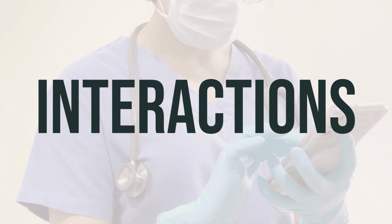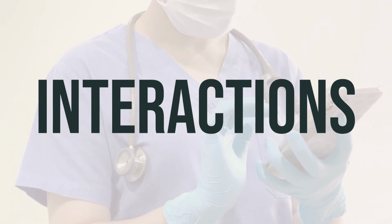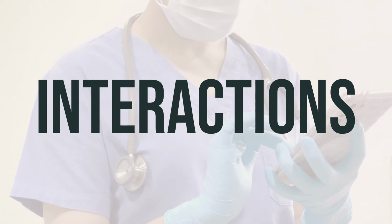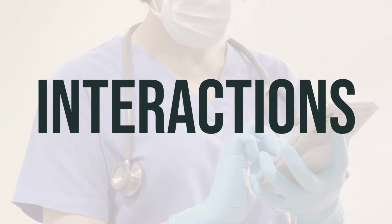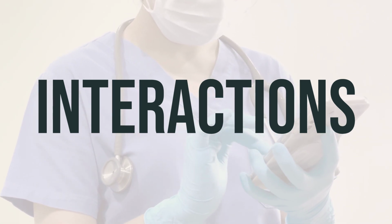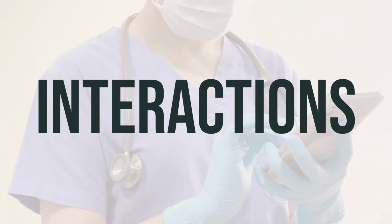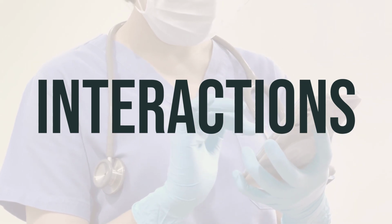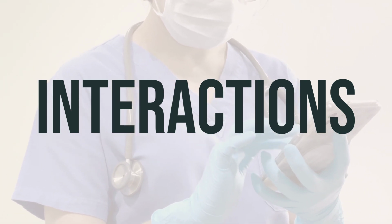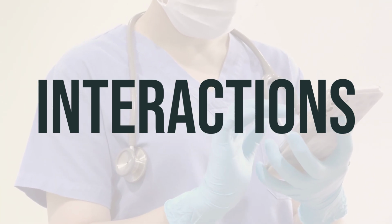It's important to note that magnesium can bind with certain medications, preventing their full absorption. For example, if you are taking a tetracycline-type medication, it's recommended to separate the time of the dose from the time of the magnesium supplement dose by at least 2 to 3 hours. If you are taking a bisphosphonate, a thyroid medication, or a quinolone-type antibiotic, it is important to consult your doctor or pharmacist about how long you should wait between doses and for help finding a dosing schedule that will work with all your medications.